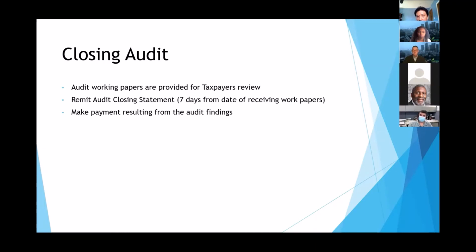All my auditors are doing is sending you preliminary work papers. If you need to set an appointment or a conference call, we'll get on with you and I can explain. We'll go over all the work papers with you to make sure you understand them. If you're contesting anything or any numbers are wrong, let us know. We'll review that and present audit findings. We're not going to just say, okay, these are the records that we follow. We're going to talk to you.